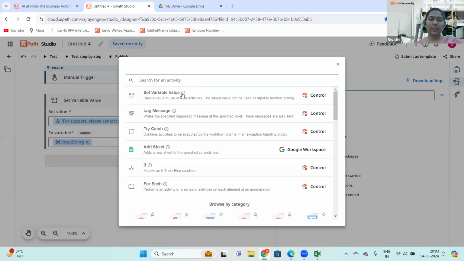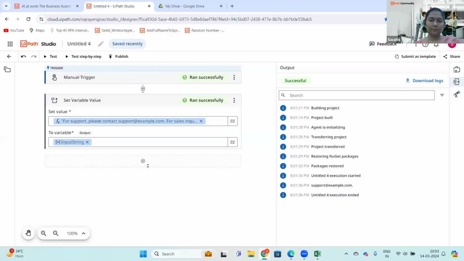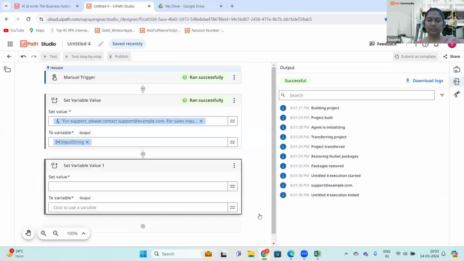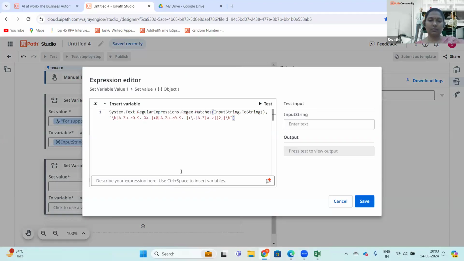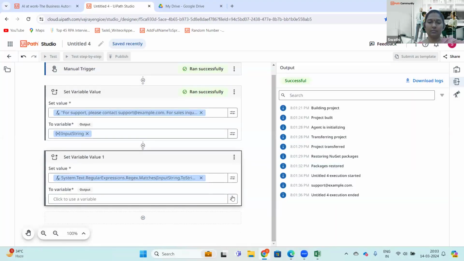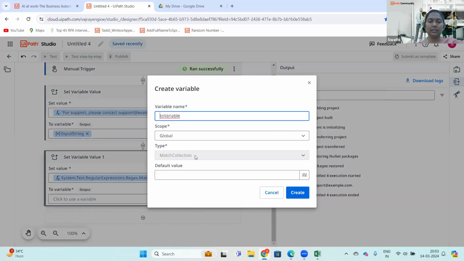It is giving an error. Now open expression editor, save, and create variable. It's automatically detected as match collection, and create a variable email match.